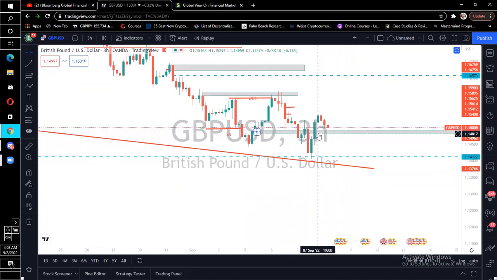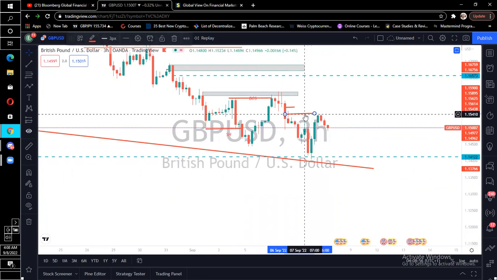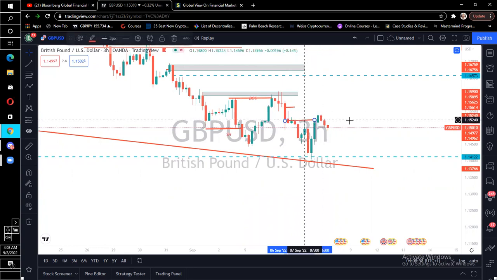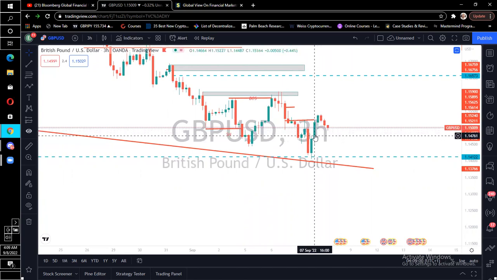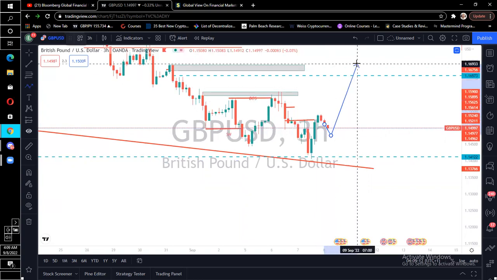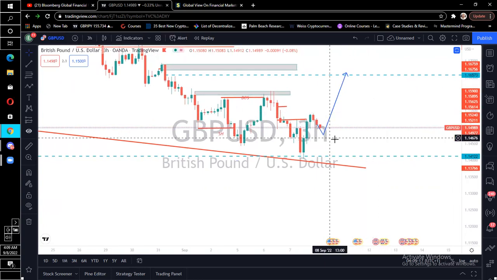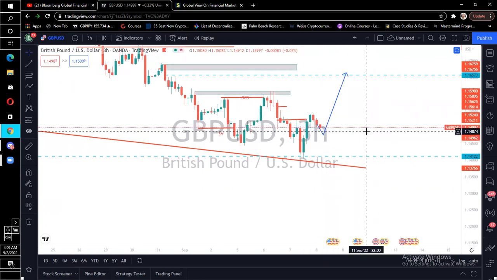Let's go to lower time frame and see if we can find an FVG. Perfect. Now we've gotten an FVG in here. We've gotten an FVG in here. Break of market structure. Then we'll have a fair value gap here, a fair value gap here. So what to expect of this pair is to come back into this fair value gap. So for here, we're looking for a buy setup to go to the upside. And that is what we are looking at on this particular pair.